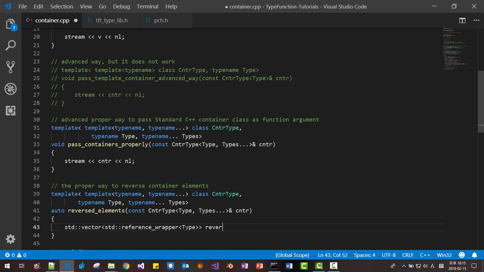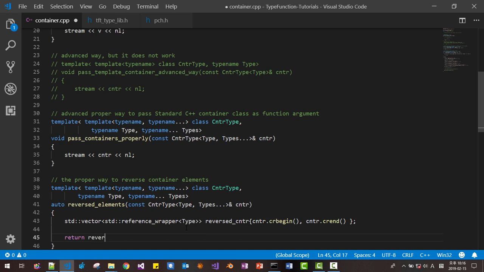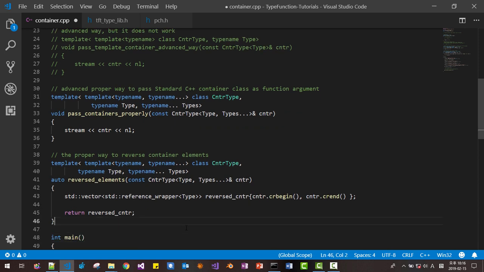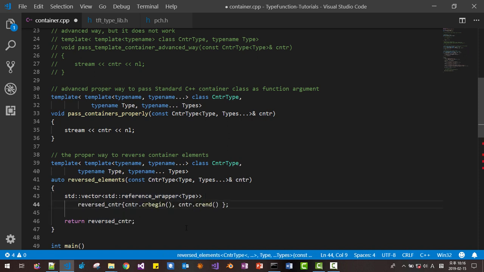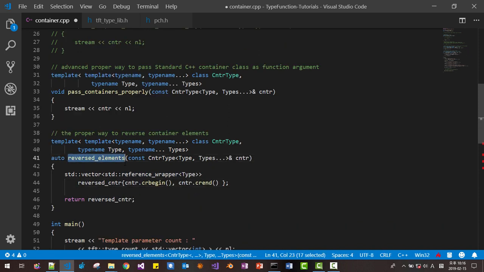Then reversed. I will just say reversed cntr. Then we are initializing cntr cr begin, cntr cr end. Then we can return reversed cntr. It will not work. Okay, it will not work. I will explain why after testing.